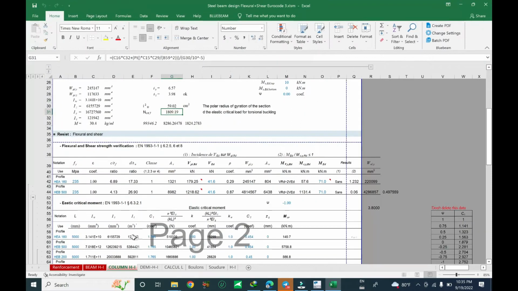This is how we can compare each other. This is the design flexural strength taking into account the LTB, and this one is the lateral torsional buckling modification factor. It's similar to the C1 in Eurocode 3. Okay, 1.132. And the critical flexural stress in the Eurocode is designed for the elastic critical moment, not critical flexural stress. Yes, this one is for the moment. You can convert it to stress and compare each other.